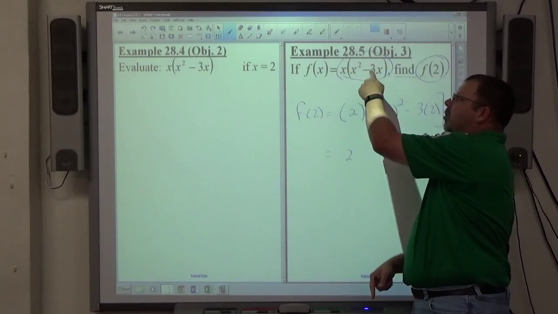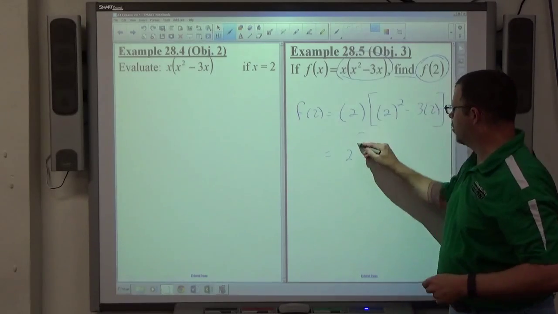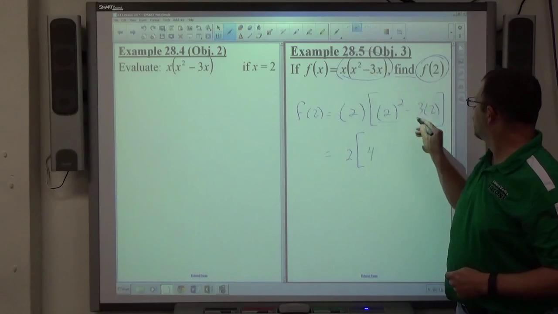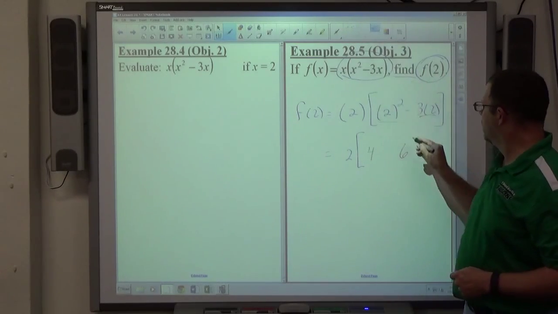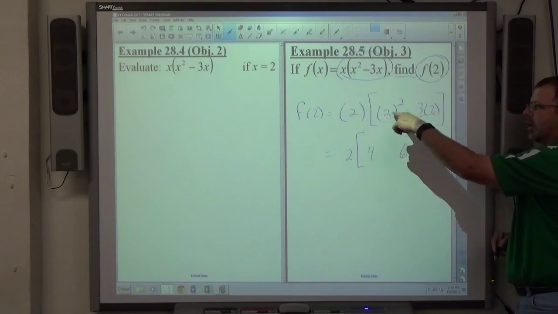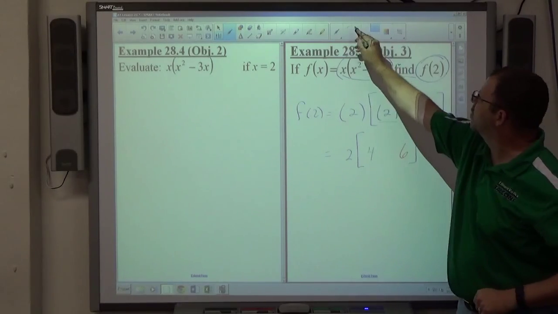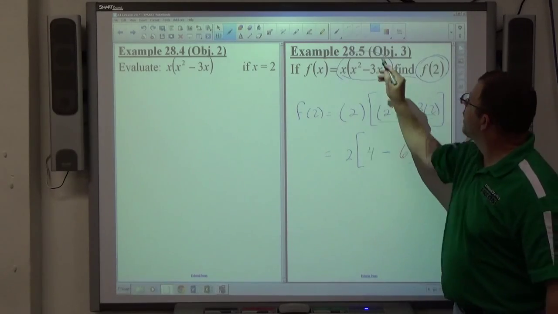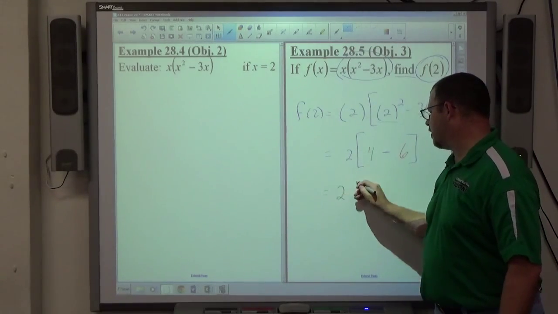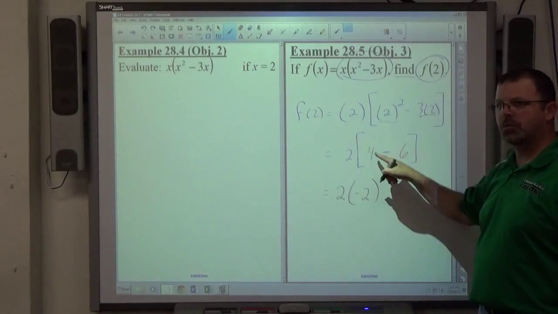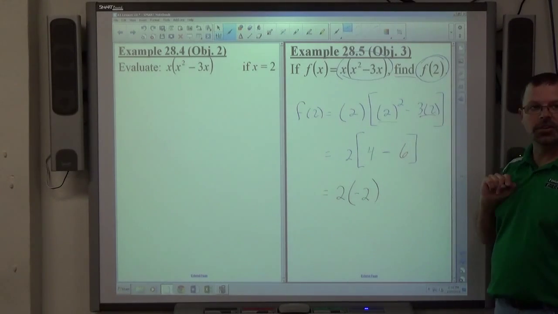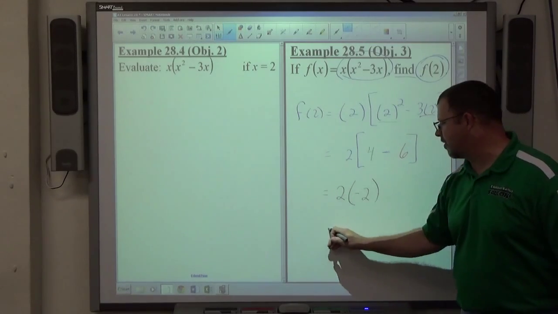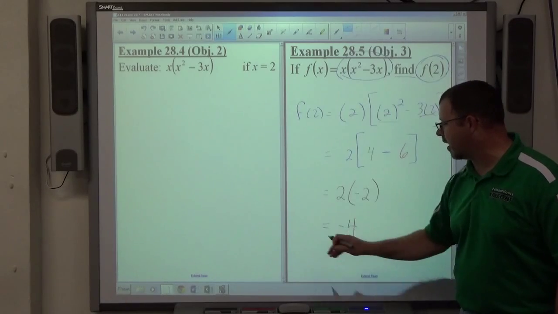Notice this x is being multiplied by that group, so this 2 is being multiplied by this group. Inside the group, 2 squared is equal to 4. 3 times 2 is equal to 6. The 2 objects in here, the green and the red object, are being subtracted, so the answers to those objects are being subtracted. And then if I continue working it out, 2 is outside, 4 minus 6 equals negative 2. Subtraction because the signs are different, negative because 6 is bigger than 4. And now at this point I got the inside down to a single number, now multiplication happens. 2 times 2 is 4, opposite signs give me a negative.